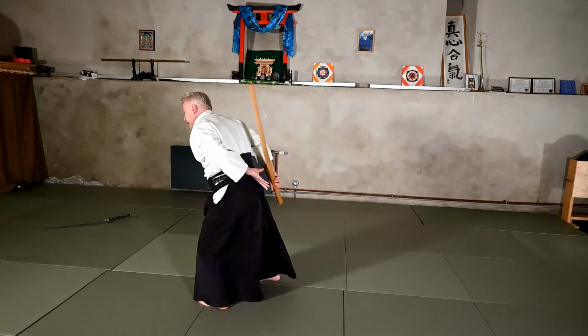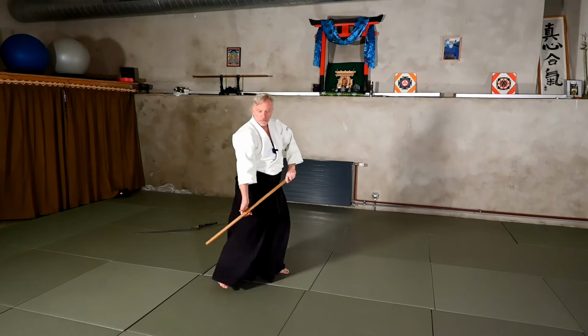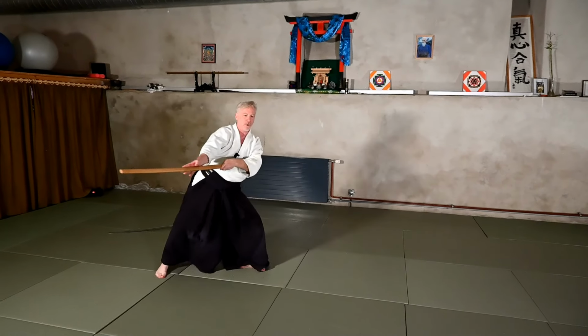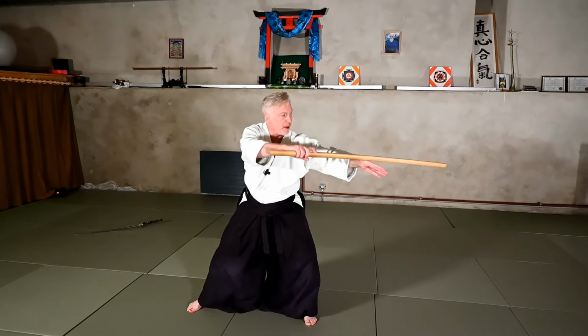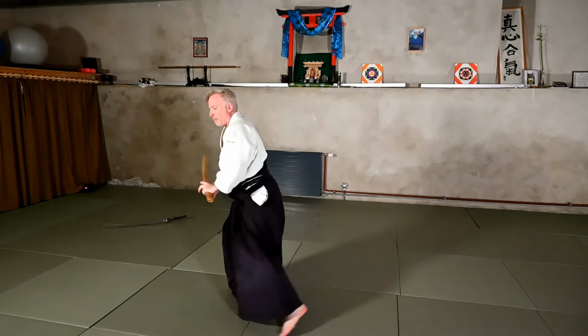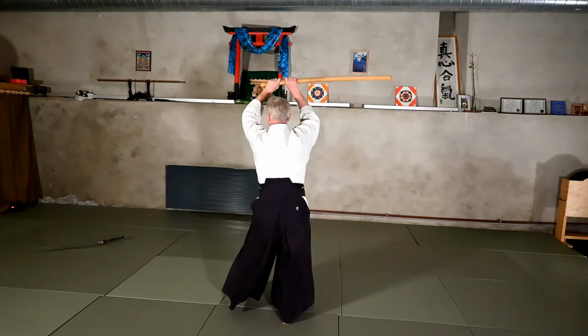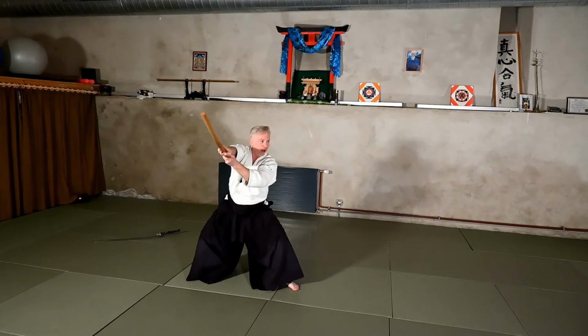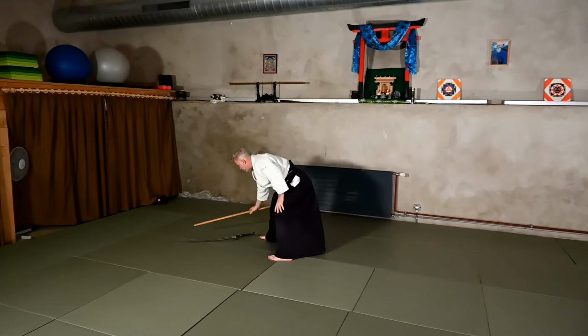And it can move in different ways. Okay, so the body really has to take part in this. It's really participating. It's not just about moving the sword around, but the sword starts to dance, so to speak, move around with the body. Right. Next, we're going to take a look at the katana.